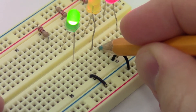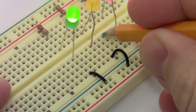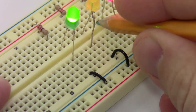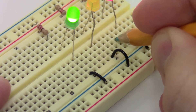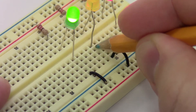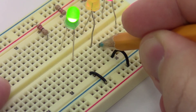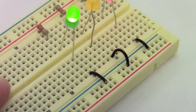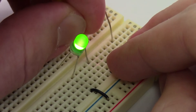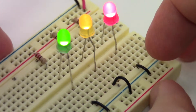So if you know about breadboards — and I have a separate video about those — you know that the holes are electrically connected through each half row. There's a gap in the middle; they're not connected across the gap, but these five holes here are all connected to each other. The adjacent rows are not connected, so there's no electrical connection between this leg of the LED and this jumper wire. In order to light that LED up again, I need to move that leg back up to that row, and now I have a complete circuit and the LED lights up.